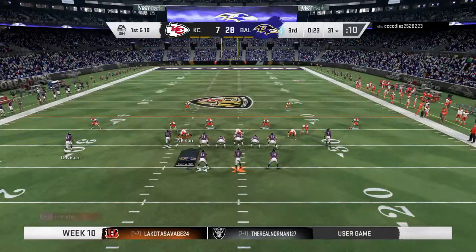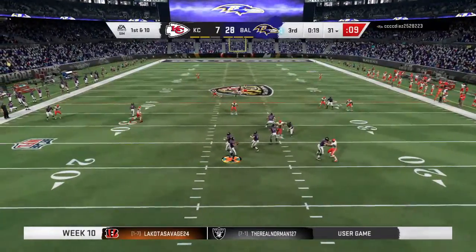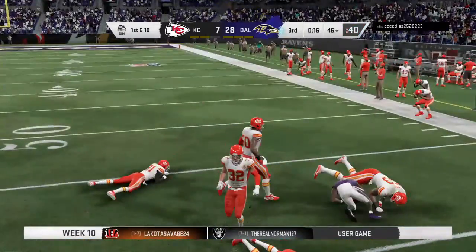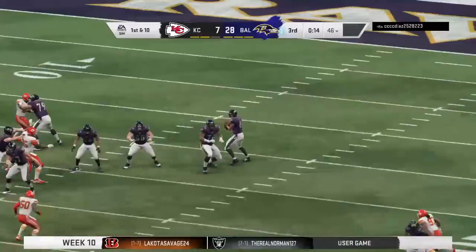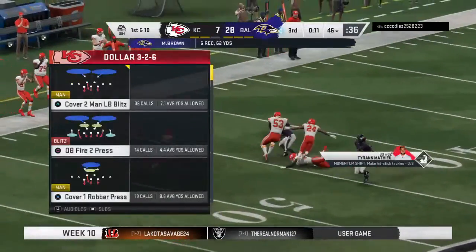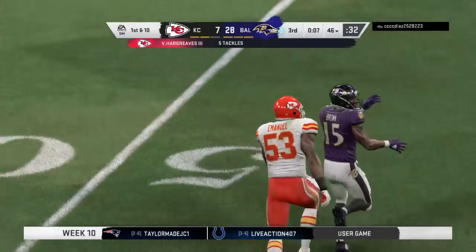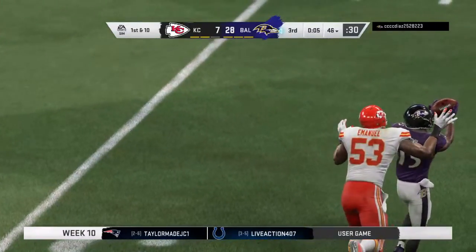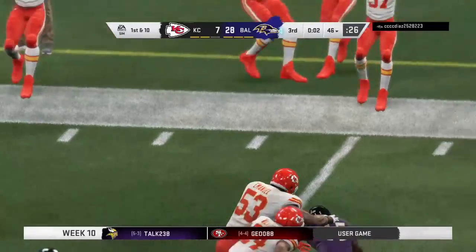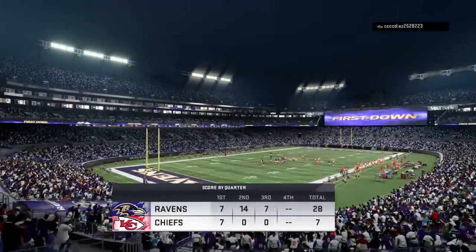53 is the Mike. On 1st and 10, it's Jackson. They'll tussle for it, and this is going to be caught. That's good for a Raven first down, 15 yards there. Gain of 15 yards. That's another Baltimore first down. 1st and 10 at the 46-yard line. 1 quarter remains here in this Thursday night matchup.